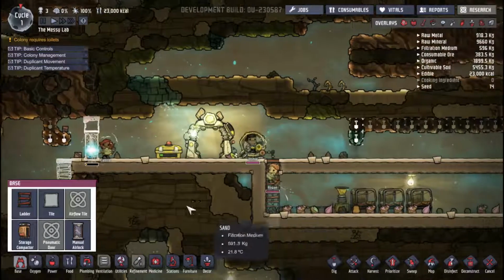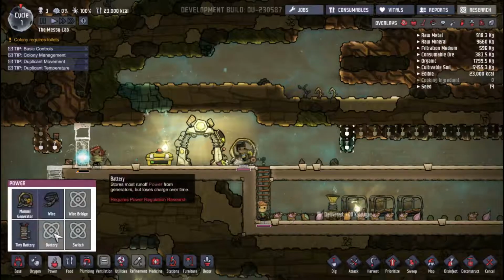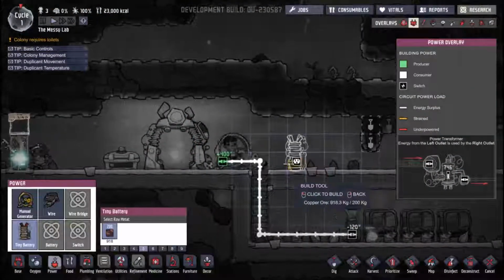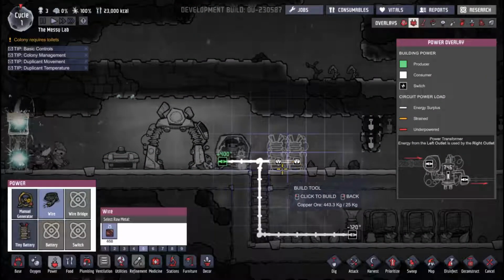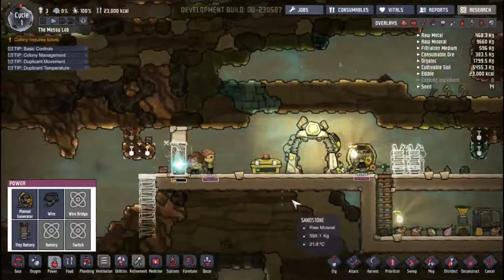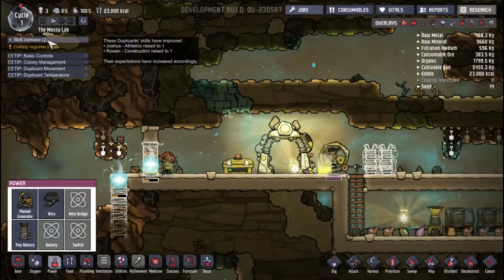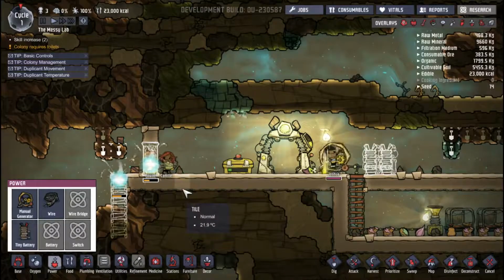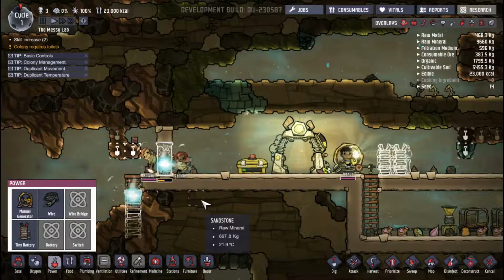Okay, so Joshua is making some power for us. Probably going to want some batteries. So let's build one here and wire those up. There we go. That's good. They got the airlock going. A little bit of skill increase there. Athletics has been raised to 1. Construction has been raised to 1 as well, so that's going to speed up those things.